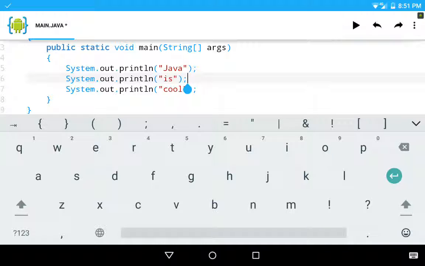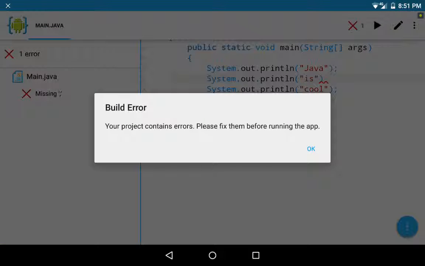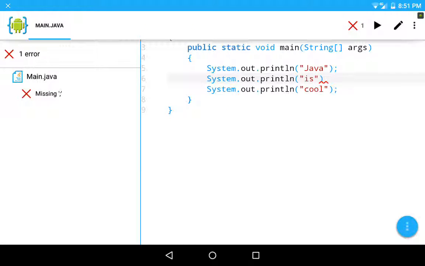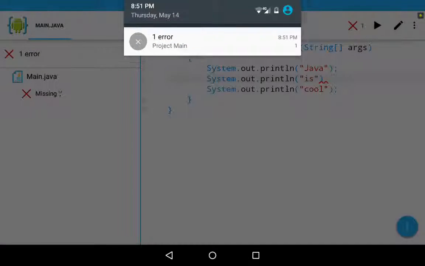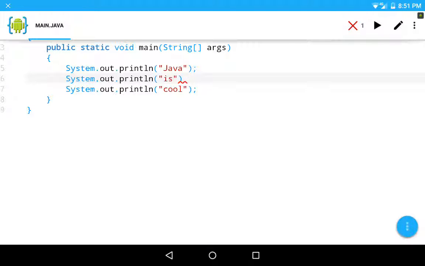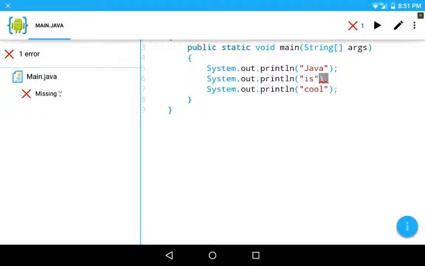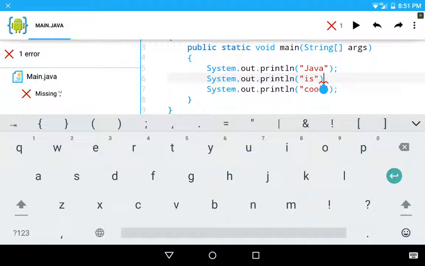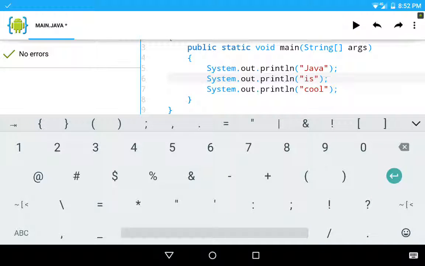You might know what the error is. If we run it without the closing quote and parenthesis, it won't work. It's going to say errors, and we need to fix them. If you click this X up here, it'll actually show you the errors. For example, right here, it says it's missing the semicolon. There are different types of errors, and I won't go into detail with them here, but just know that there's a syntax error which Java will show. And if there's a syntax error, the program cannot run at all.